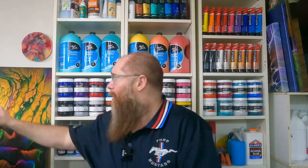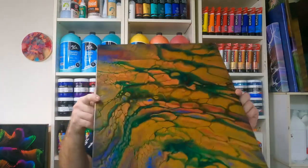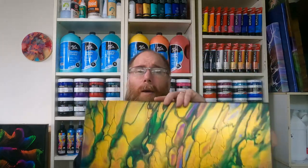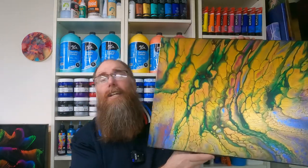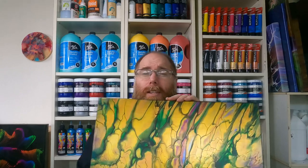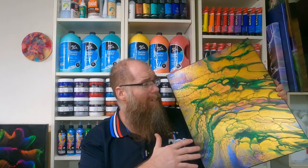And I actually said to Gavin, "What do you want me to try to do on there?" And he goes, "I really liked the dragon skin one that you did." I'm like, "Okay, I'll try to recreate it for you." So for those that haven't seen the dragon skin one or forgot what it looks like, it's actually this one just here. So I'm going to try my best to actually get it close to this. So I'm using the same colours plus a couple more. I'm going to try to recreate this.